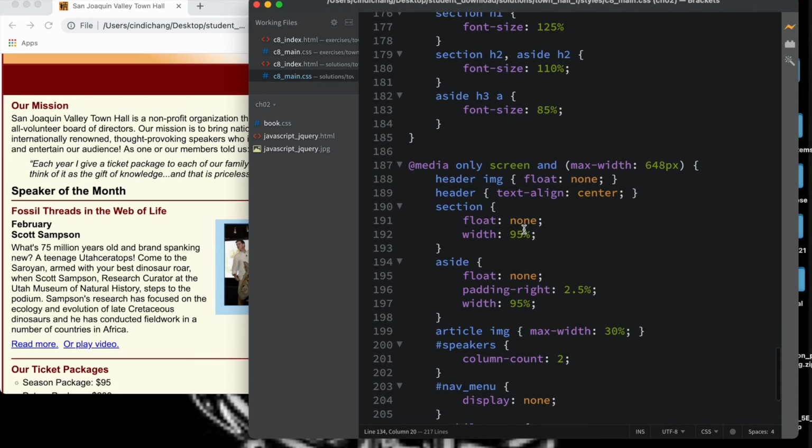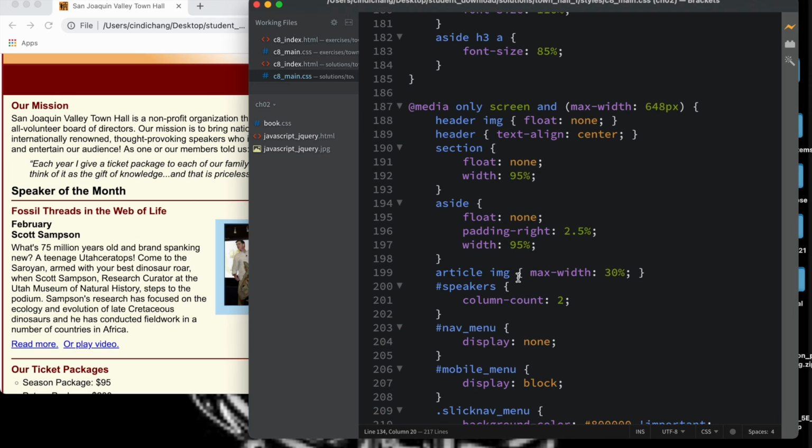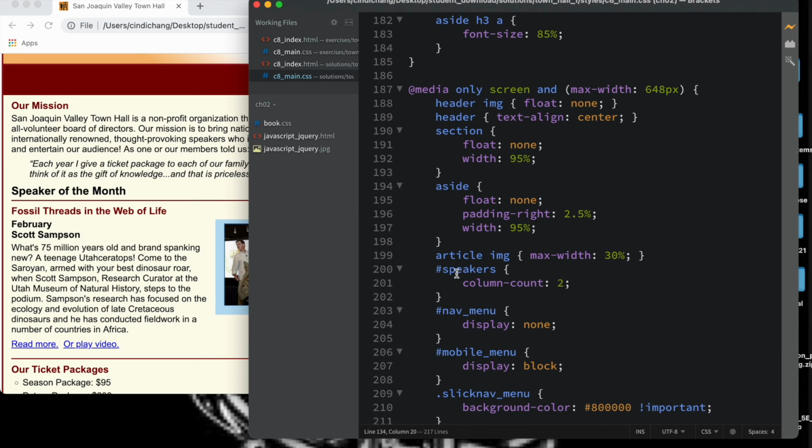I've got my aside down here, my media queries that I put in earlier, my @media only screen and max-width 648. And my speakers, #speakers, column-count 2. So right here is where I can set the column count to 2.